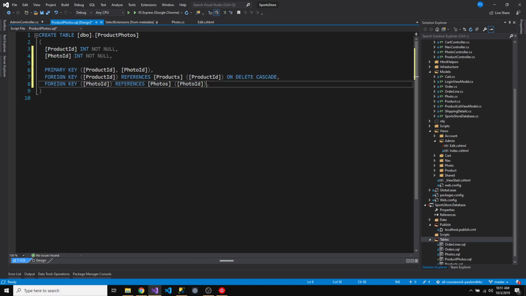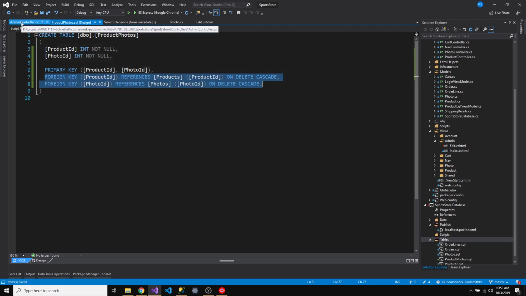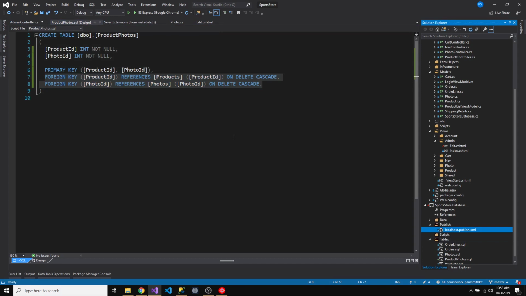What this allows the system to do, say you delete a photo or a product, is automatically delete all the linked product photo entries as well. This can be helpful for bridge tables like this, so you don't have to manually figure out which items to delete. The database will go ahead and take care of deleting those dependent entries for you. This is a little bit dangerous because it does mean that you don't get a warning when that happens, but for this table that's acceptable. Okay. I need to publish that out.